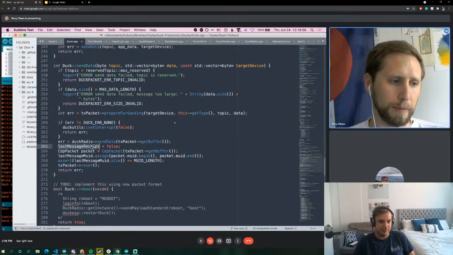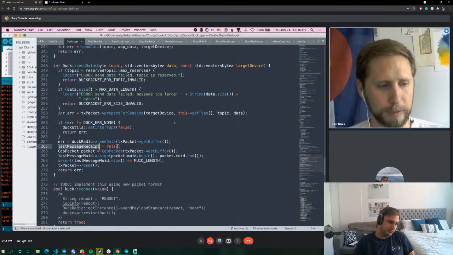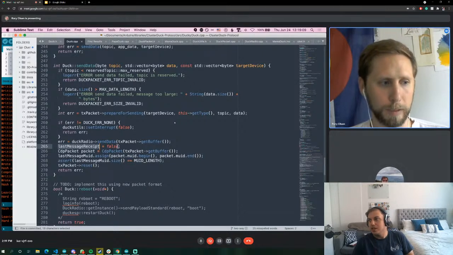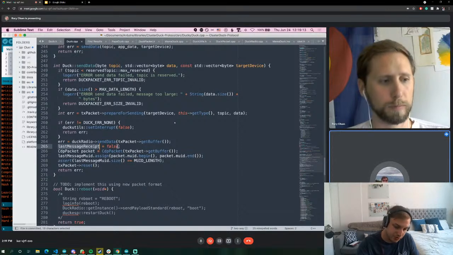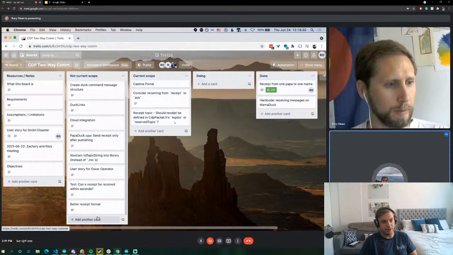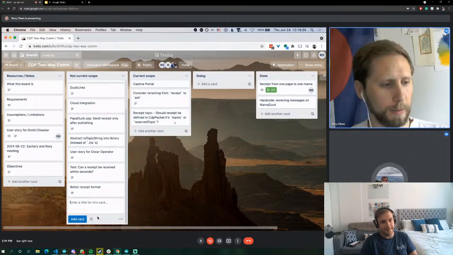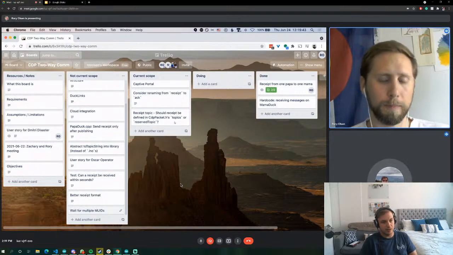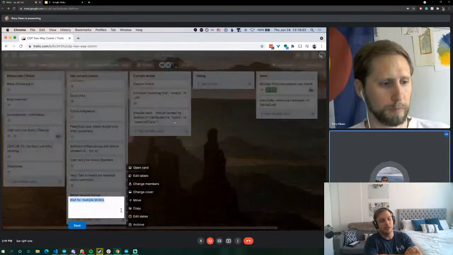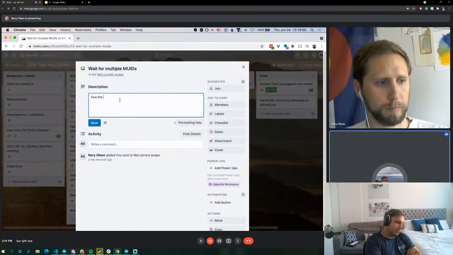I was imagining that, instead of just doing something simple like this last message receipt, we'd probably want some kind of timer that times how long it's been since a message has been sent. So I think what we would want is to build a system where we can be waiting on multiple receipts. Maybe that's also something to put on the Trello. I don't know if you have that in there. Is that to add a way for us to be able to wait on multiple receipts? Yep. That makes sense. I think that will be valuable too, because of the nature of the network, that it's slow and might take some time, and then there will need to be some thought put into it.